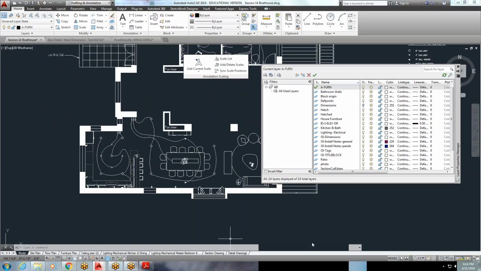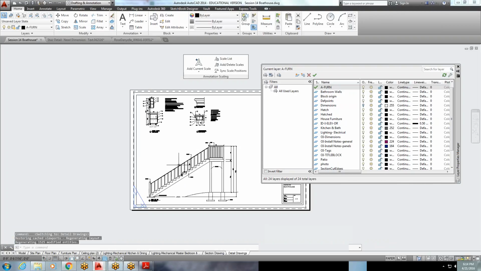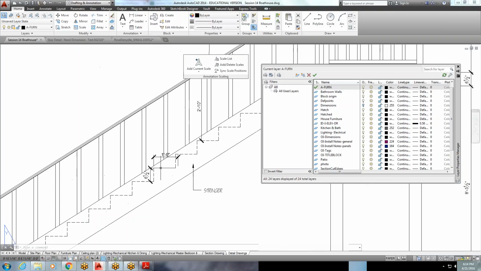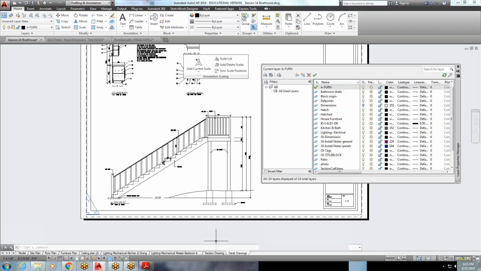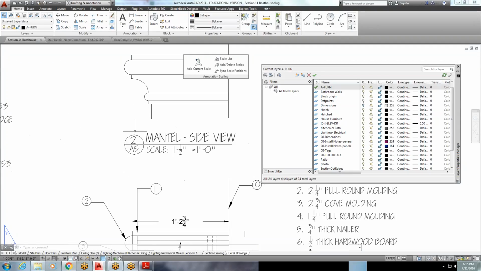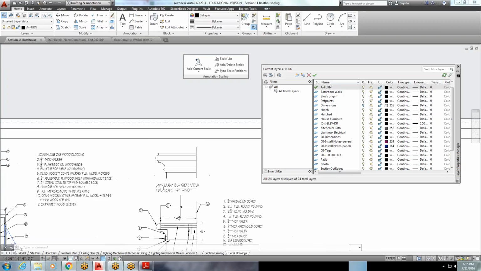All right, so what's the difference between a detail and a section? A detail is like a side view, and even though these stairs are dashed, that's just to let you know what the stairs look like so I can get the size of my rise and my run. This is just showing me a side view, almost an elevation, but because it's talking about how to build something, it's not an elevation. It's giving me more detail than that with the callouts. So it's a detailed drawing. It's not cutting through and showing me the interior of how something is. This is a detail as well that is just a plain detail, not a section drawing detail.